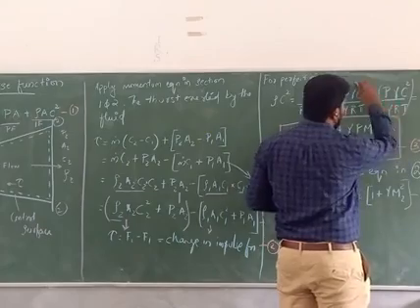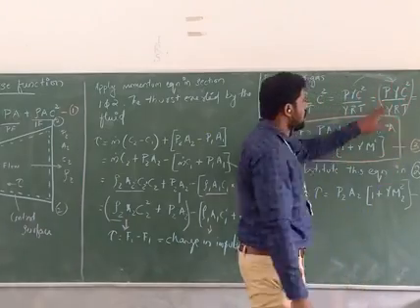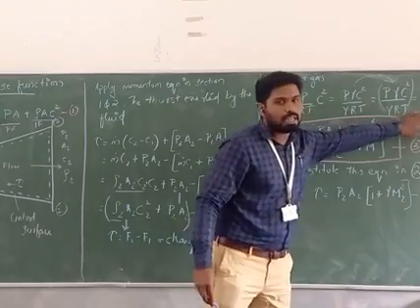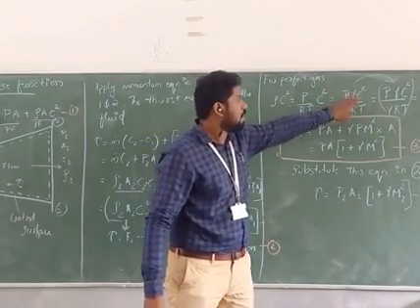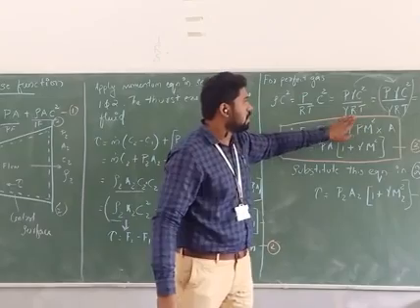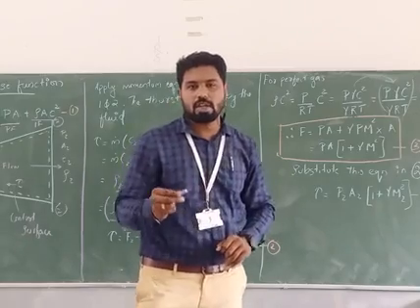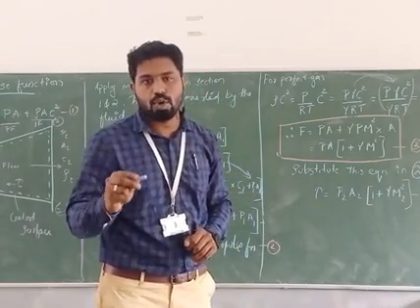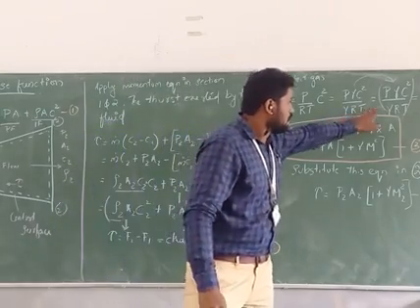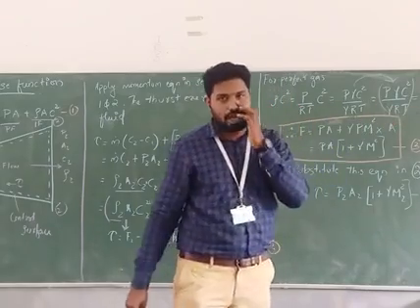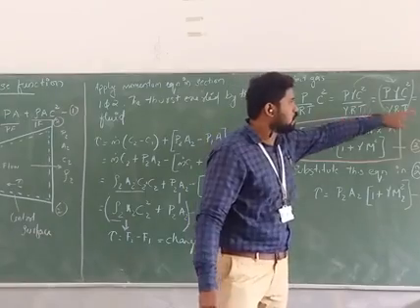So we have P gamma C square divided by gamma RT. Instead of gamma RT we can write a square, since the speed of sound a is equal to root of gamma RT.